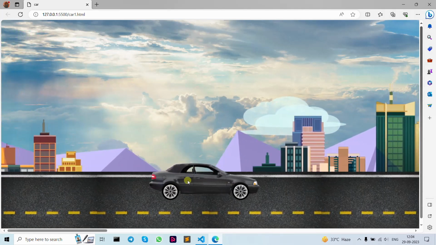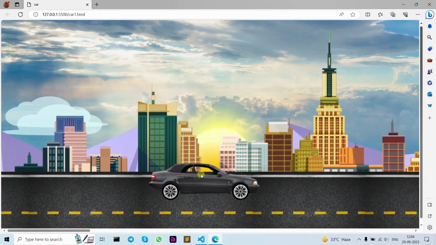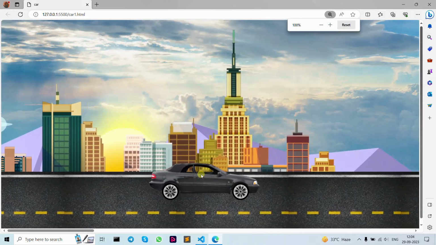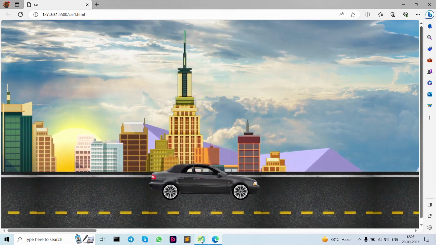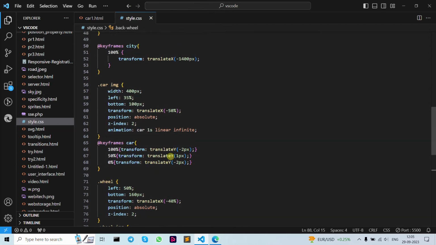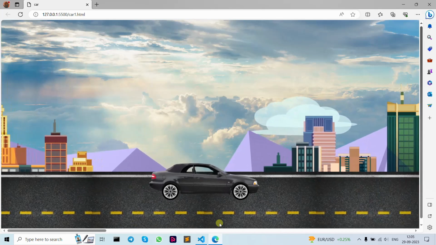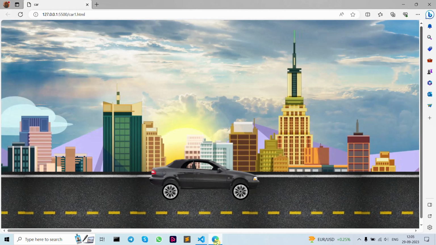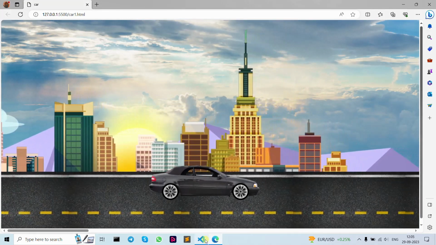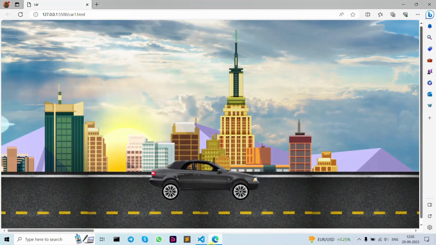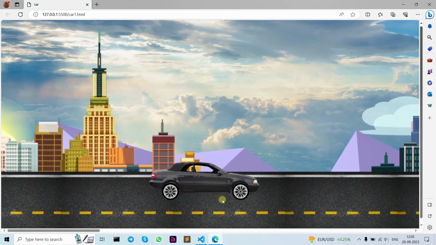So as you can see, there's a jumping here. Our car, as you can see, when we zoom in, is going to look like this. So that's how it works. Now, as you can see, our car is jumping because of this one. If I write down here 20 pixels, then as you can see, let's give it 10 pixels. It's going 100% to 50 and then 0. 0 is a minus 2. So I give it here minus 20. So that is how it works.